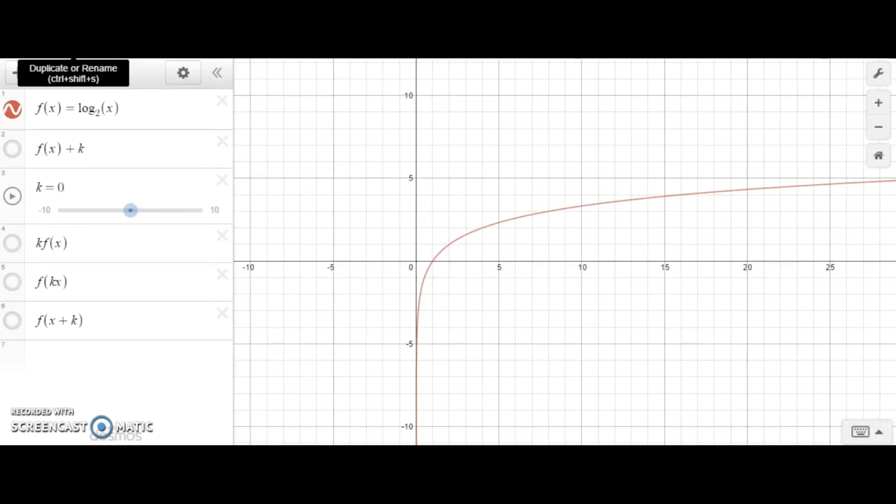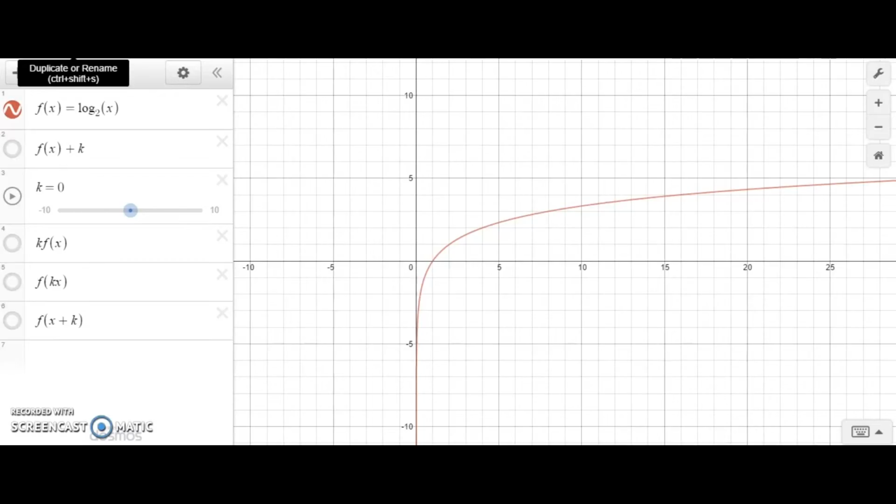The domain of the graph is 0 to infinity, otherwise known as all positive numbers. And the range is -infinity to infinity, all real numbers, since the x starts at 0 and goes across while the y starts from the very bottom and continues up. The end behavior is f of x goes to infinity as x goes to 0, and f of x goes to -infinity as x goes to infinity.